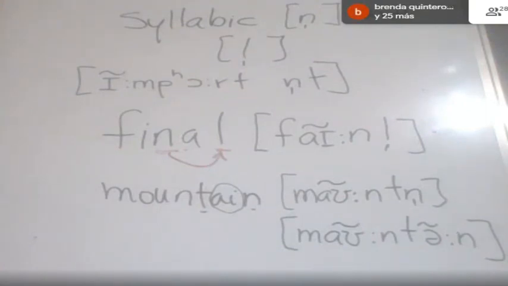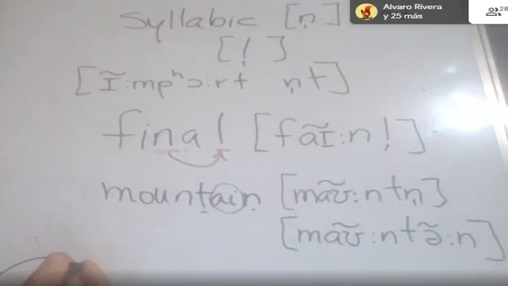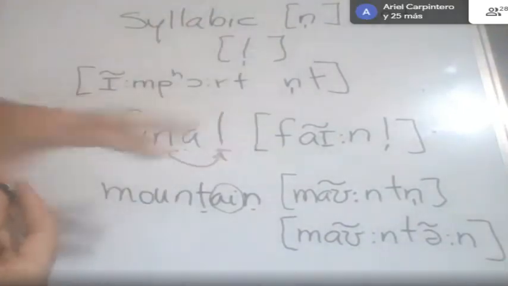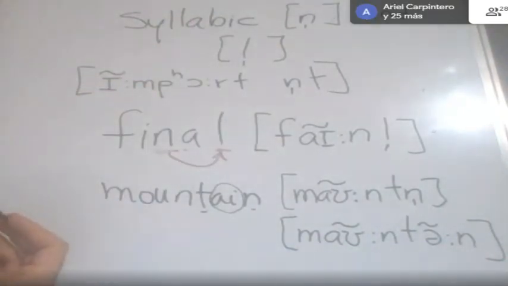So the idea is to try to make our pronunciation as close as possible to that of a native speaker. That's why we study phonological rules. Native speakers don't study phonological rules because they already have the pronunciation, right? But when they study Spanish, they need to study these types of things and then see how some words change in some environments.